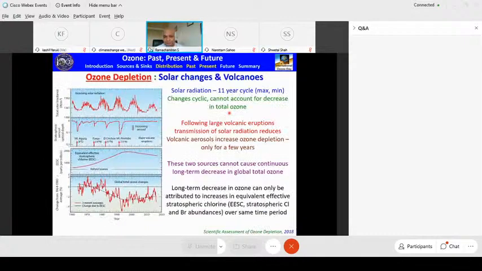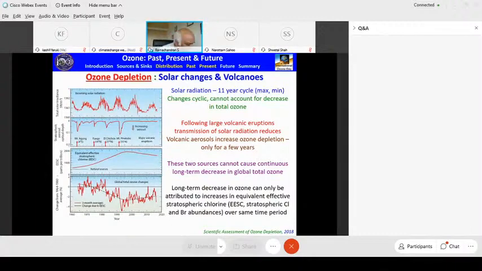As you can see here, there are two natural causes that could contribute to change in ozone. One is the incoming solar radiation itself, which is the prime driver of the solar system, and the other natural cause is volcanic eruption. What we are seeing at the top is the incoming solar radiation for the past 60 years or so. It follows an 11-year cycle, as you are all familiar. Changes are cyclic, solar maximum, solar minimum. Then you see the cyclic periodicity of the solar radiation. Compare this with the decrease in ozone that we have seen in the last 60 years.